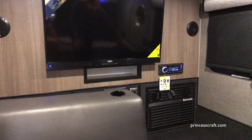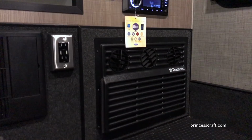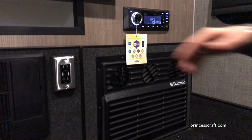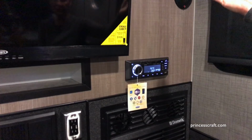What you're looking at back here is going to be the Dometic air conditioner. It has a 10.5 BTU air conditioner that will just keep this place very cool, even in the hottest weather. You've got a really nice stereo that, of course, all has the latest. It's got the Bluetooth, the CD, DVD player, everything that you would need that's going to play either on inside speakers or outside speakers or both.